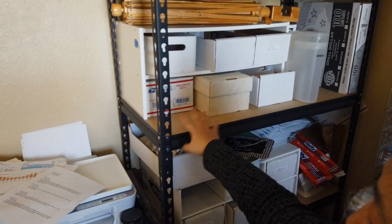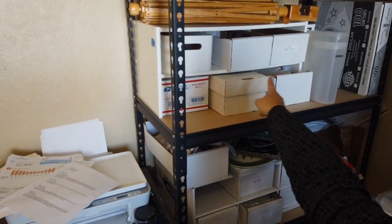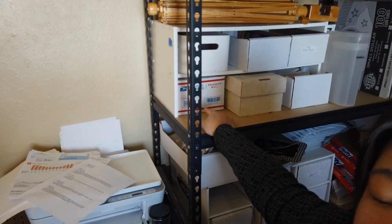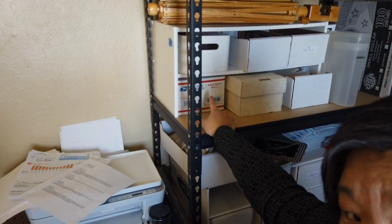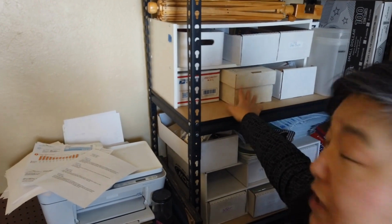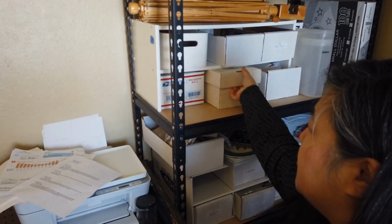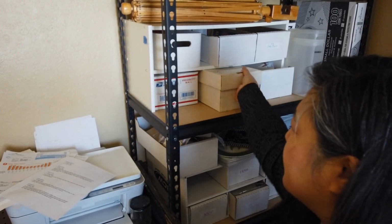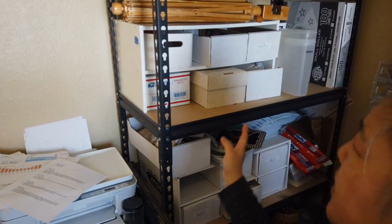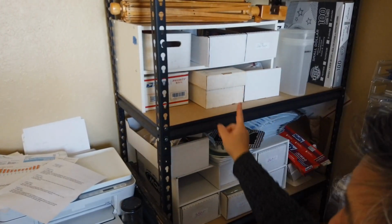But I thought, hey, why don't I put it on here? And so I did. So here is what it looks like. I can fit three postcard boxes on each shelf. Of course, this one isn't a postcard box, but it's the same size. That's my continental sleeves, postcard sleeves. But you can fit three boxes on each shelf, and easily. I put this to the back so I could easily slide these boxes out and access what's inside. They don't have postcards in them yet, but here we go.